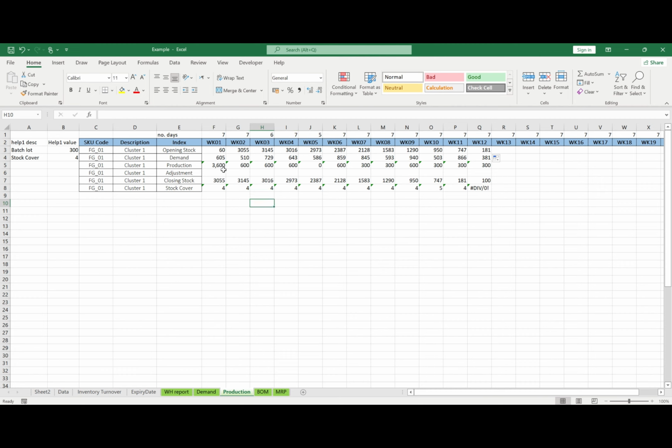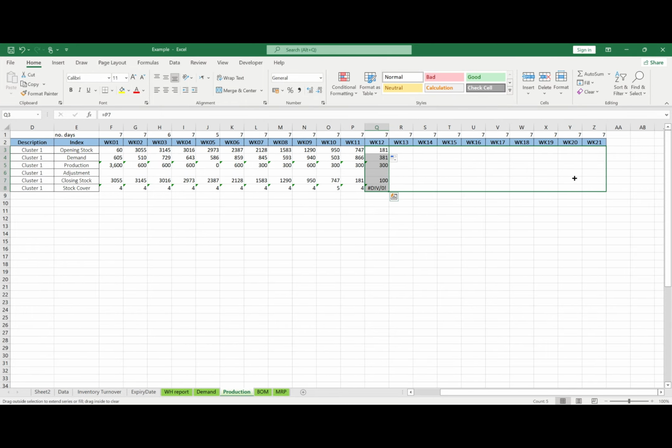So it's a very simple way. It shows what you would need to start in week 1 in order to have sufficient closing stock to cover and carry 4 weeks worth of stock at the end of each cycle. The first run is of course bigger than the rest because you're building stock to have enough for the first week and the next 4 weeks. And it's very simple. You just need to copy this one, drag this formula to the end of our horizon.